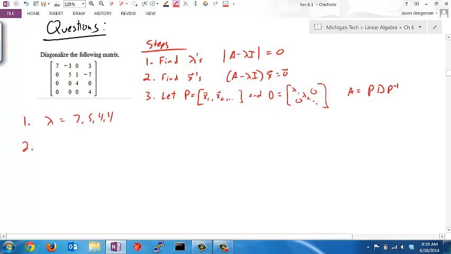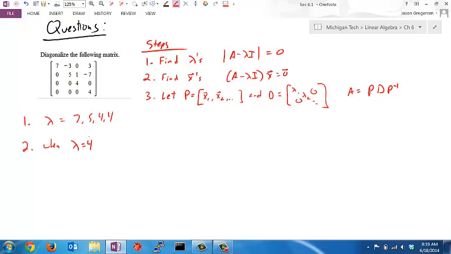Now I can use any eigenvalue, but there's a specific one I want to use first. Which eigenvalue should I work with first? 4. Why? Because of its multiplicity. Sure. So why does that make me want to use that one first? Because you can cut down the number of steps. Possibly. The idea is, at this point, I'm a little nervous. If I had 4 distinct eigenvalues, I could say there are for sure going to be enough eigenvectors to make a diagonalization. But now I have this repeated one. So I'm not really sure what's going on here.